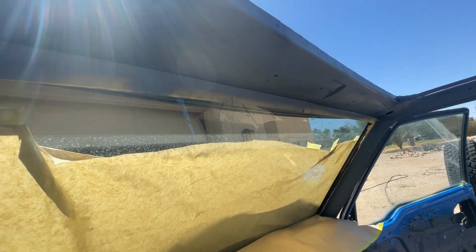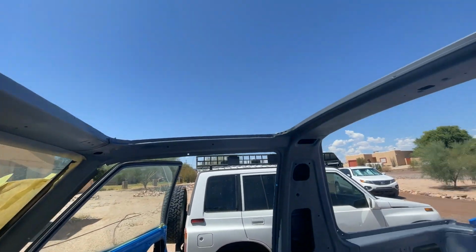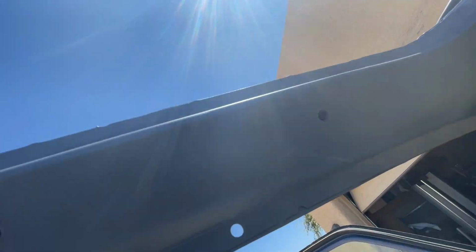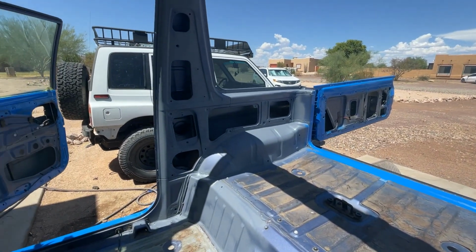All right, so when you get done sanding it and scuffing it and taping it, then you hit it with a little primer, because we want this to stick. We want whoever buys this, the next owner, to be proud of this thing. So anyway, everything's all primed up.